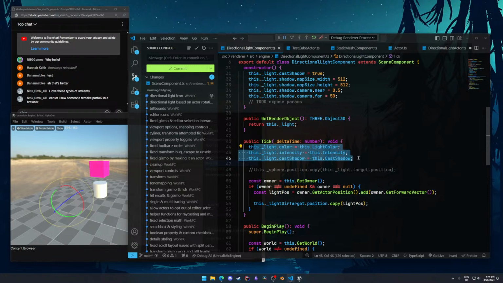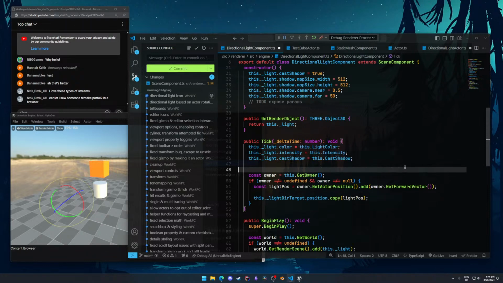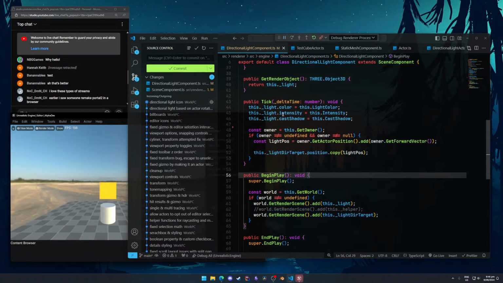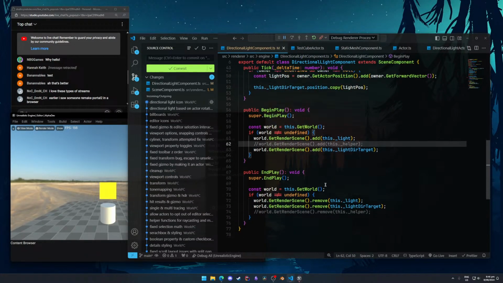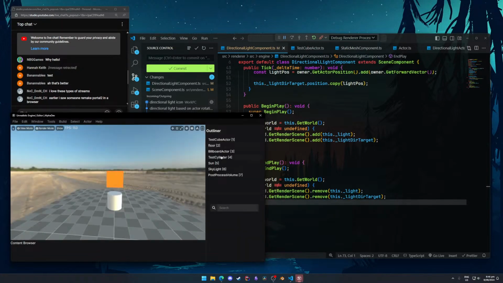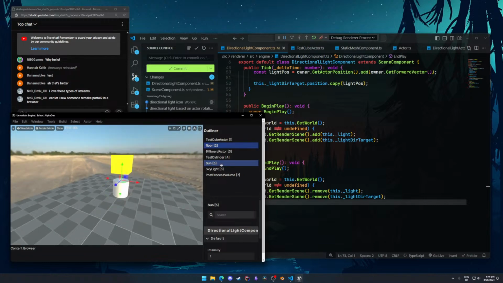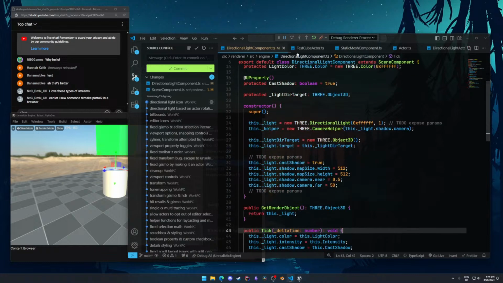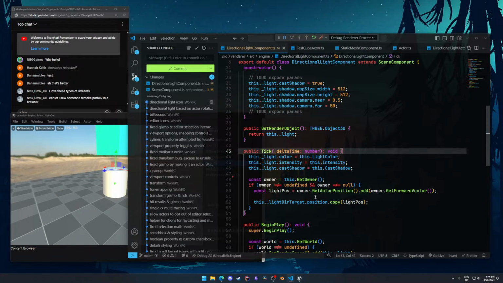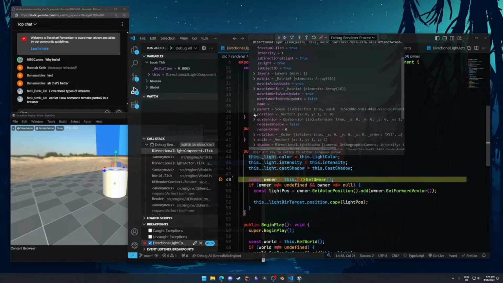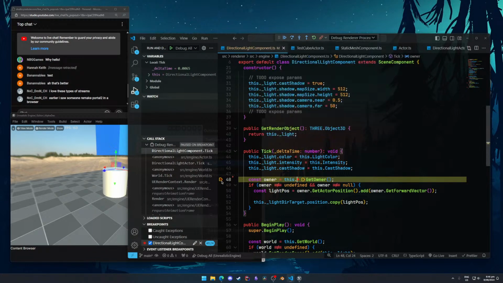Set the planes, and we don't do that anymore. We do update the light target. Yeah, I don't really see any valid reason why this spawns up here, honestly. Let me have a look at its position then. Let's just go here. So I would be expecting this to be 0. Yeah, no, it's 1. I wonder where that's coming from then.